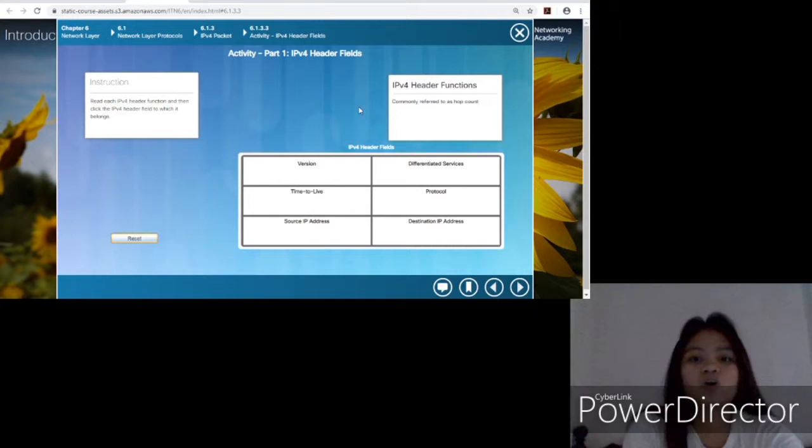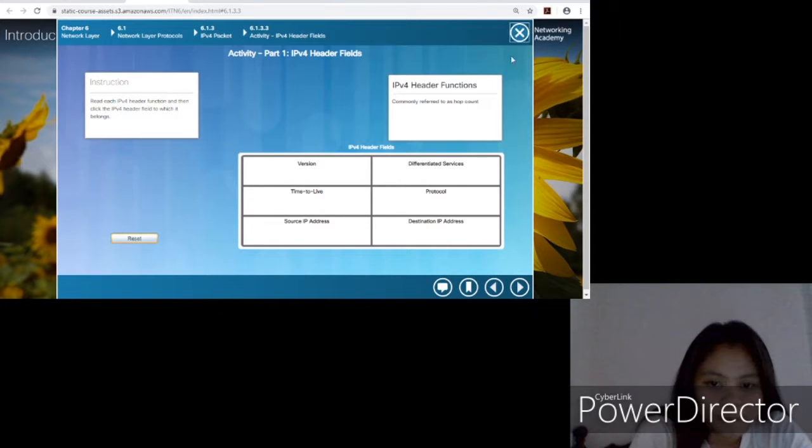First, commonly referred to as hop count. I think time to live.